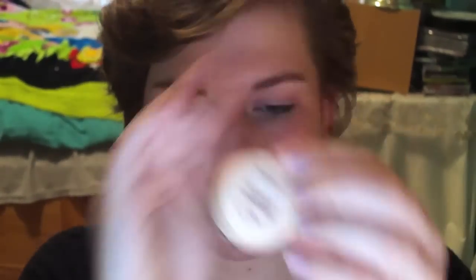Okay, so first you're going to apply moisturizer to your face. Right after that, put some concealer on. I don't really know if this stuff is necessary, but I decided to do it anyway. After that, you want to prime your face because we're going to have a lot of powder on next, and this will help powder stick to your face better.